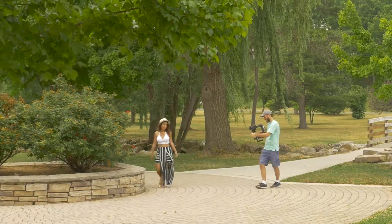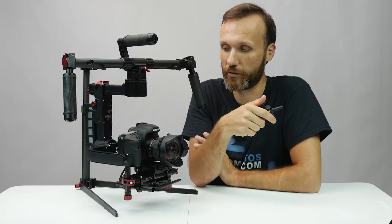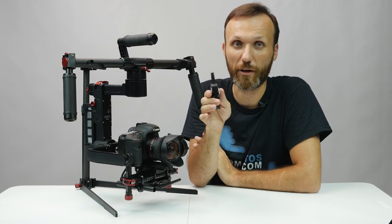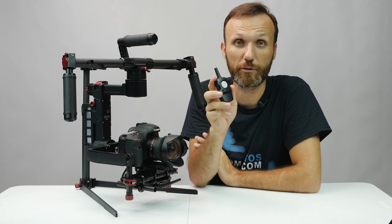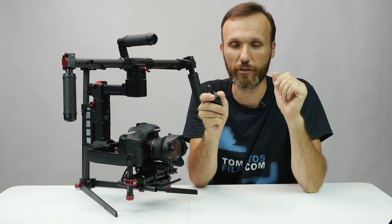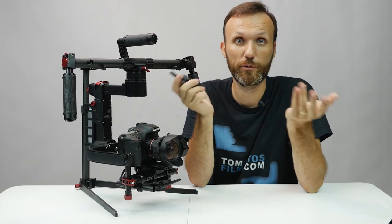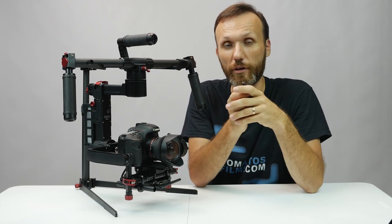Because it has a detachable wireless remote, you can now actually use this remotely. Let's say you want to do a two-man operation: you put it into a locked off mode and have somebody running with this, while the operator can be comfortably sitting, watching what the camera sees, and panning and tilting the camera to get the perfect framing. So you can do that, or like I said, you can attach it to a crane, or put it up on a tripod and have it as a remote pan and tilt head.